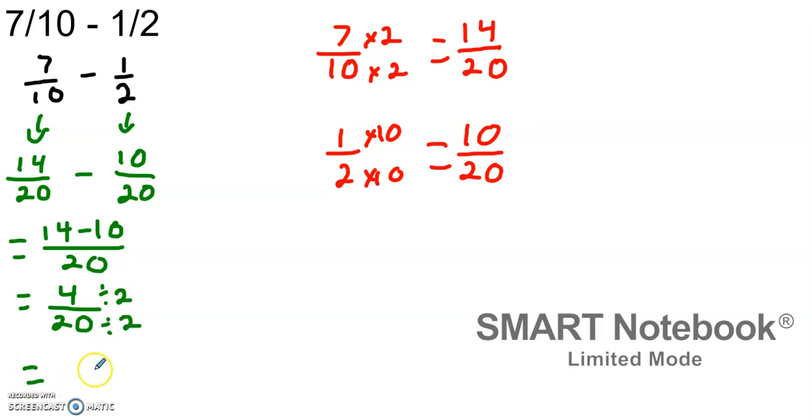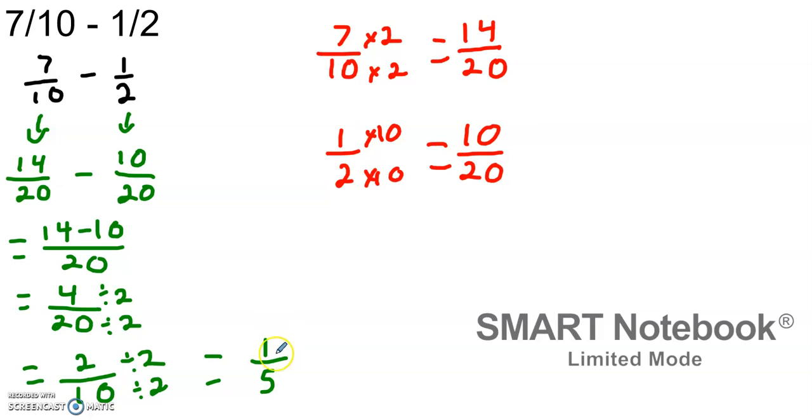And 4 divided by 2 gives me 2. And 20 divided by 2 gives me 10. I notice now I'm left with both again that are even numbers, so I could divide them both again by 2. Now, if I noticed over here that I could divide by 4, I could have done that too, but I didn't. So I'm just doing another step. 2 divided by 2 is 1. I have to do this sideways because I ran out of room. And 10 divided by 2 is 5.